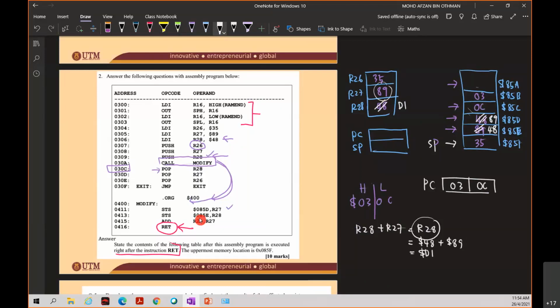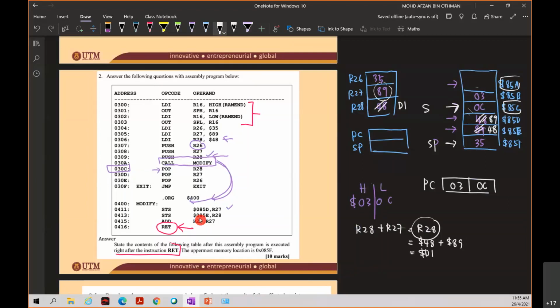What happened to your stack pointer? Your stack pointer now will point to this address after you retrieve the value and put it to your program counter. Previously it pointed to 85A, now it points to 85C.